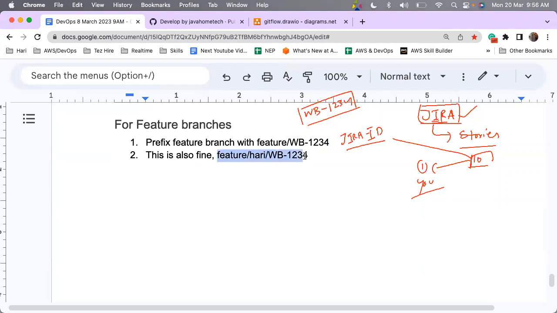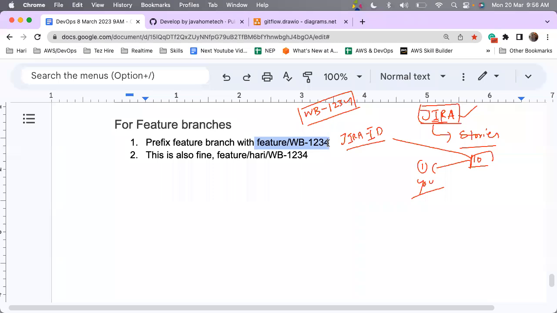Let's say 10 people in the team are working on 10 different stories, so there are 10 different feature branches. Will this information tell me what each and every feature is about? Yes. This is a good practice we should always maintain. The first one, commonly used, is feature slash Jira ID. If it is some other tool, that tool will have an ID for the task, so use that ID. And if you don't know how to follow these conventions, ask your team, they will help you.